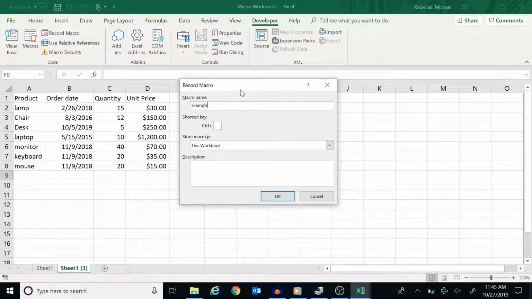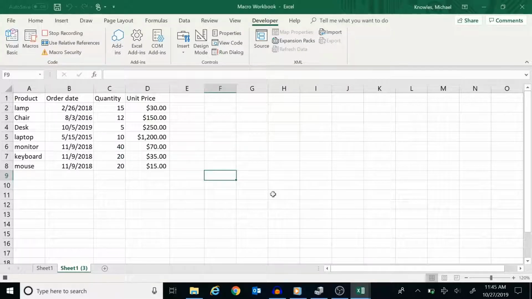Give your macro a title, a shortcut, and a description. Be careful not to use a pre-existing shortcut like Ctrl-C. Now, everything you do is being recorded by Excel to be repeated whenever you activate the macro.